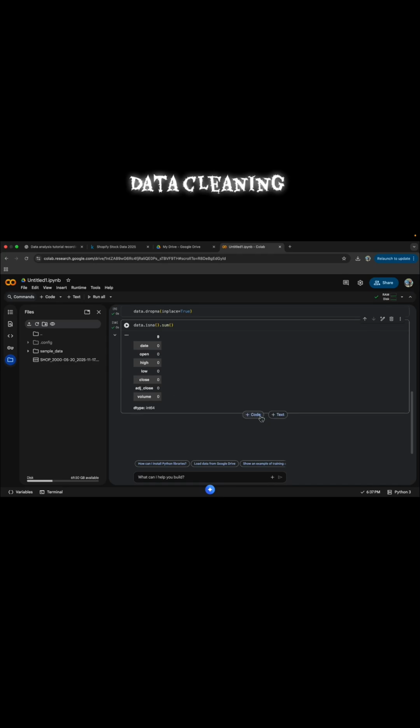So now we are going to check for duplicates. So data.duplicated.sum. If you run this, it's going to show whether it has duplicates or not. Because this particular data doesn't have any duplicate, it's showing 0, so we are good to go. So your next step is to carry on to analyze your data, get familiar with your data, and you are good to go.